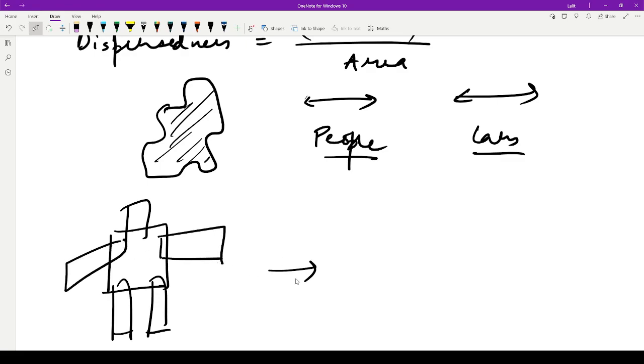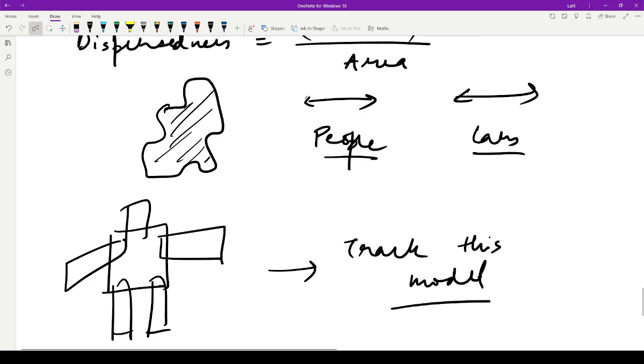Once you have this, you can track this model, and then it is possible to track the whole human among the frames.